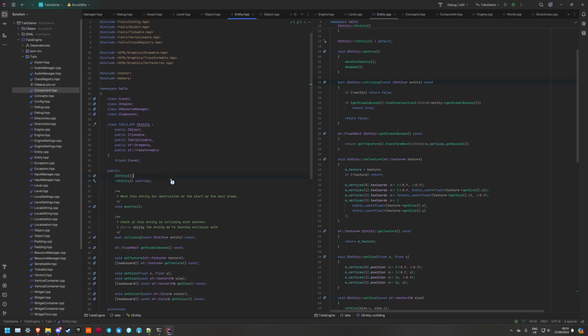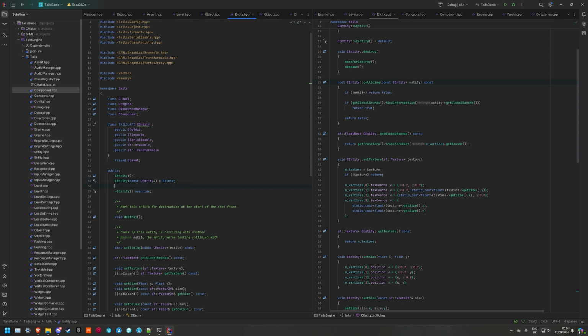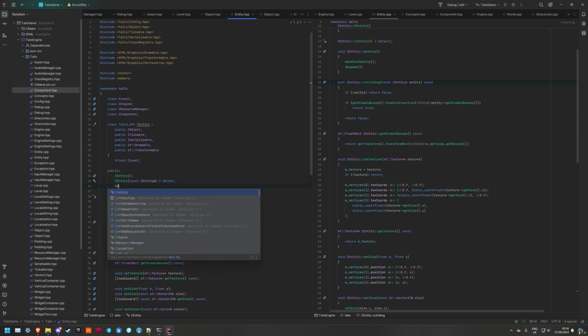So we can do the easy thing and delete the copy constructor, like so, and then also delete the copy assignment operator. And then just have default moves. Default moves, cool.